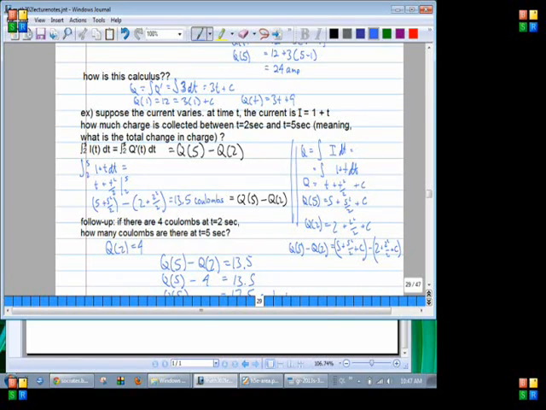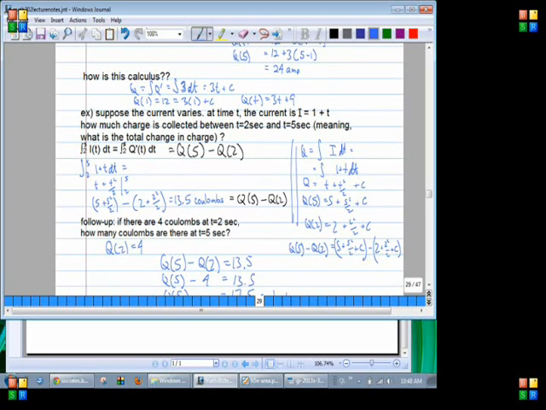So the way Paul did it was he used a slightly different notation, but notice that he's basically doing the exact same thing. You find the antiderivative, then you find what it is at 5, you find what it is at 2, and you take the difference. But you know what? That's exactly what the fundamental theorem of calculus says. Take the antiderivative, evaluate it at 5, evaluate it at 2, and take the difference. And that is q of 5 minus q of 2. So you just rediscovered the fundamental theorem of calculus.